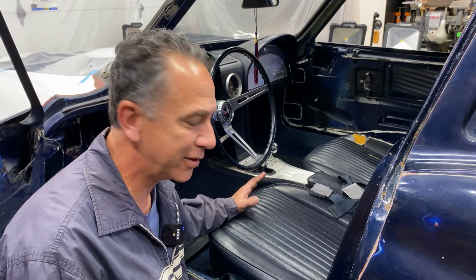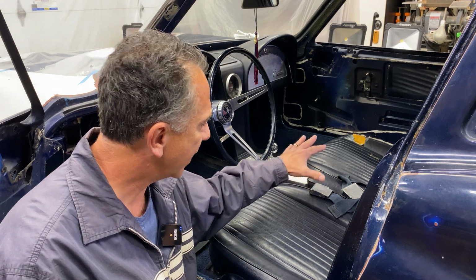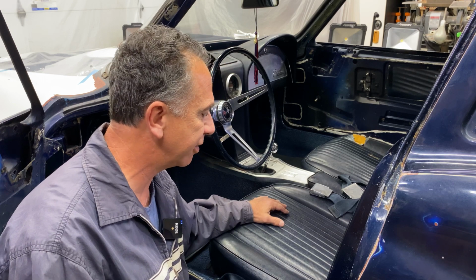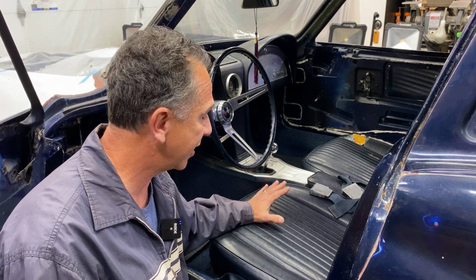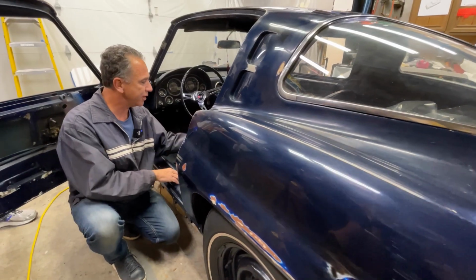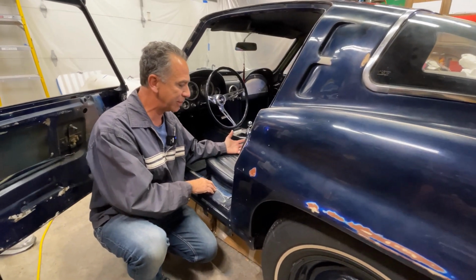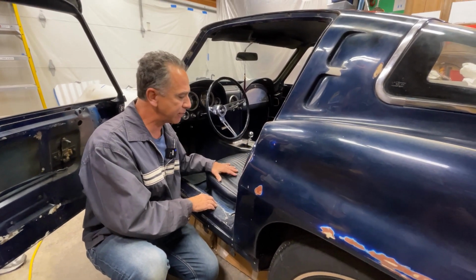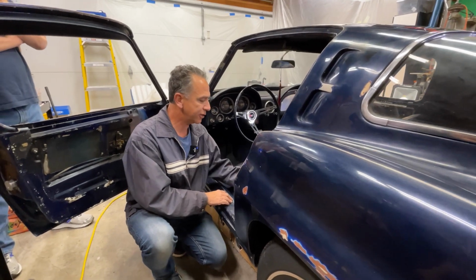We're talking about the seats in this car, and they're completely original. It'd be nice to not get rid of those rips in the upholstery. However, you want to retain the original character of the car. There's a couple different ways to go here. One, the best way is if you could find another '63 Corvette with some upholstery and put it in. The chances of finding two original seats in perfect shape are not going to happen, but you might be able to find a passenger seat or one driver's seat and take it to a good upholsterer who can piece in the sections.